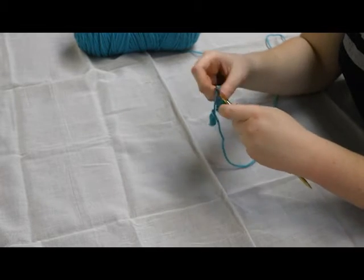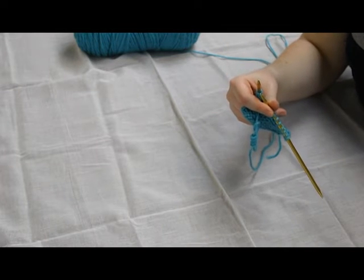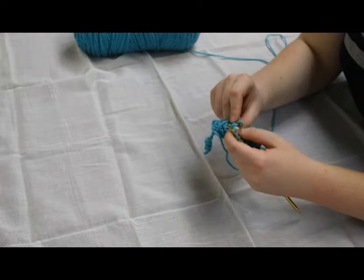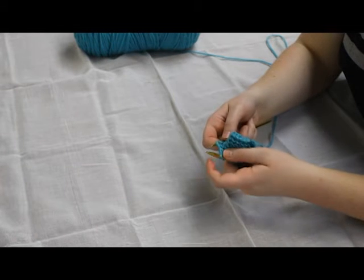Now I'm just knitting a few stitches here so that I have a space to work with. And now what you're going to want to do for a slip, slip, knit is you're going to go into the first stitch and pull it off the needle. Don't do anything, just pull it off the needle. Do the same with the second stitch. These are your 2 slip stitches.